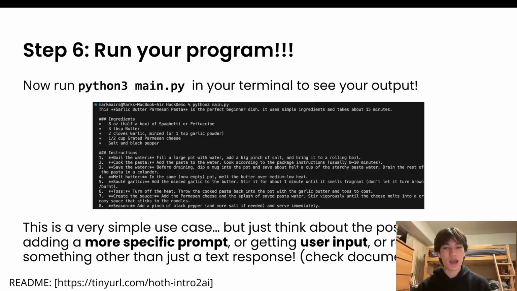So I recommend checking out the Gemini API documentation. There's also an OpenAI API. There's APIs for all the big LLMs. So I recommend checking out the documentation so you can really level up your game with LLM APIs. So yeah, this is pretty exciting stuff. You can use it in your project. You can just use the power of AI.